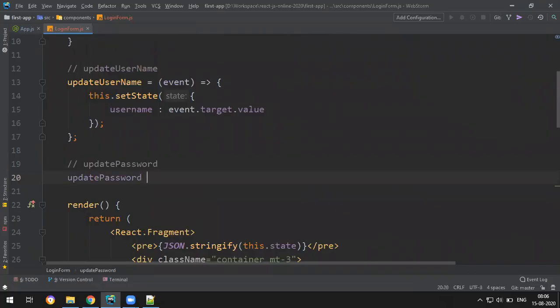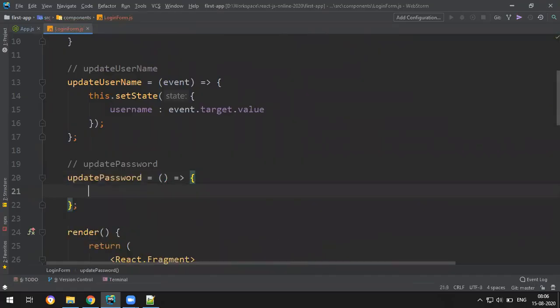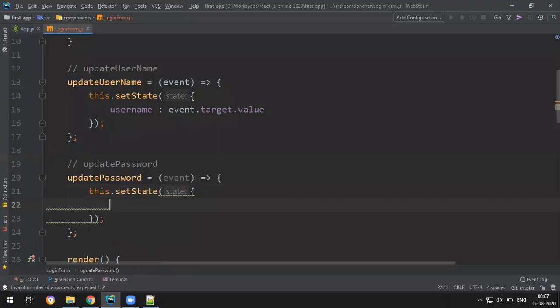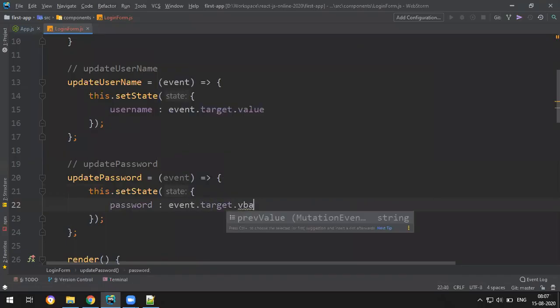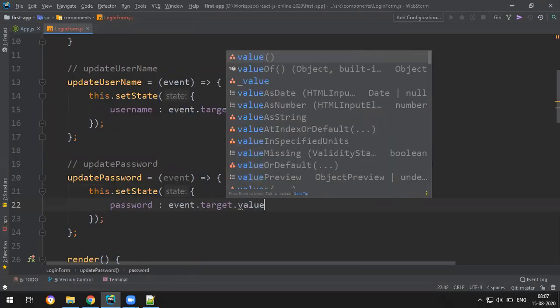Let's create that method as well. So updatePassword is a function. You get the event. Here this.setState, in the object, password with event.target.value.